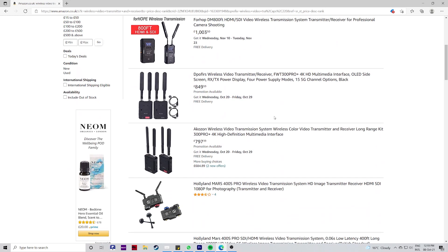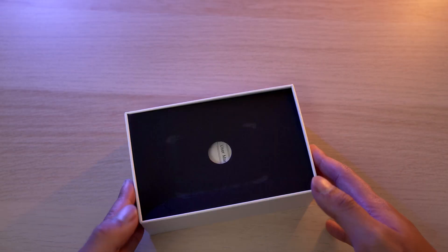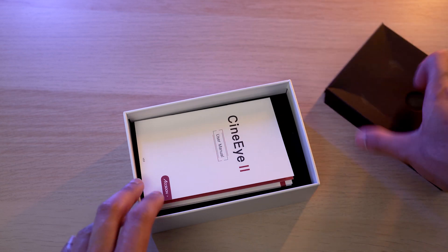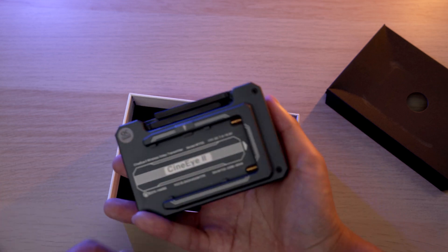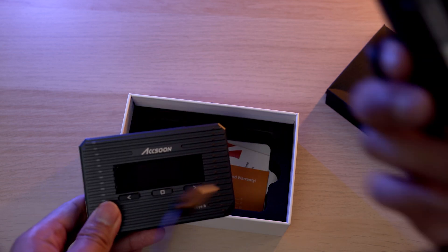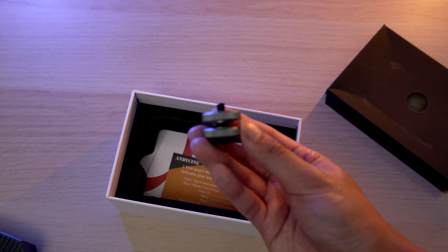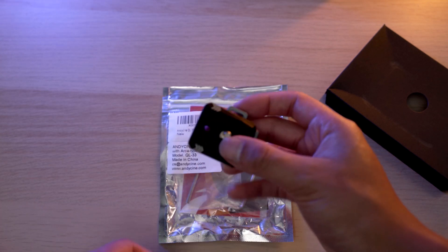These things can get very expensive, but the CineEye 2 is designed to be a cheaper and more beginner-friendly device with its simple, no-frills design and entry-level price of just $250 — about £219 here in the UK. So let's take a look at what you get inside the box. You literally just have a manual and the unit itself. Do bear in mind it doesn't come with any kind of battery or cables, so you have to provide your own. There is also a horseshoe mount which you can use to attach to your camera, and Andy Cine also gave me a quick release plate which makes it a lot easier to quickly take it on and off.